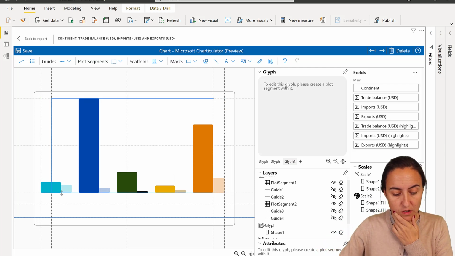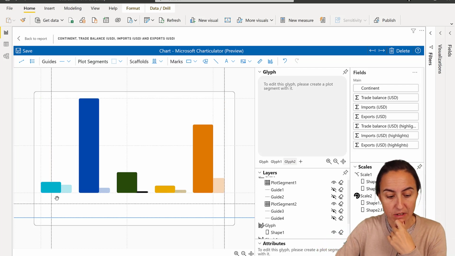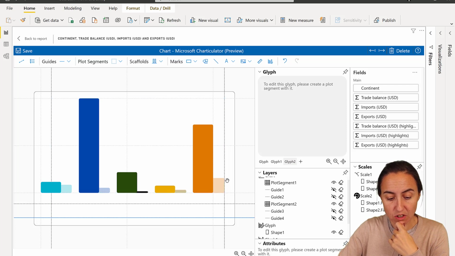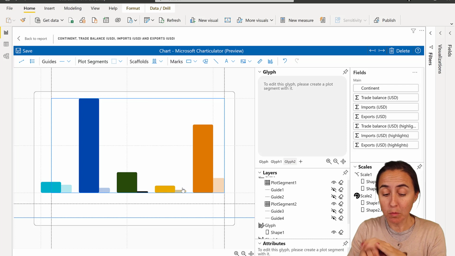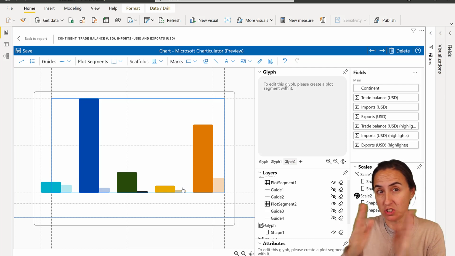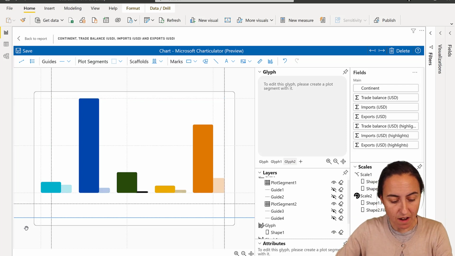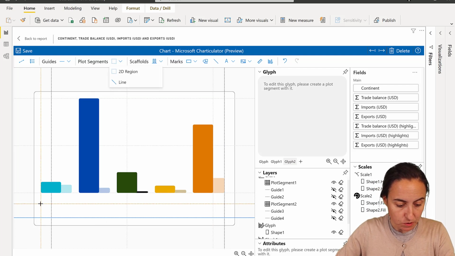What I found is that I couldn't put the name of the countries using any of these charts for two reasons. One, once I start to put labels, it's going to overimpose. And the other one is that it will be shifted because everything is shifted. So I found that it was easier to actually put it in here. I'm going to use plot segment.